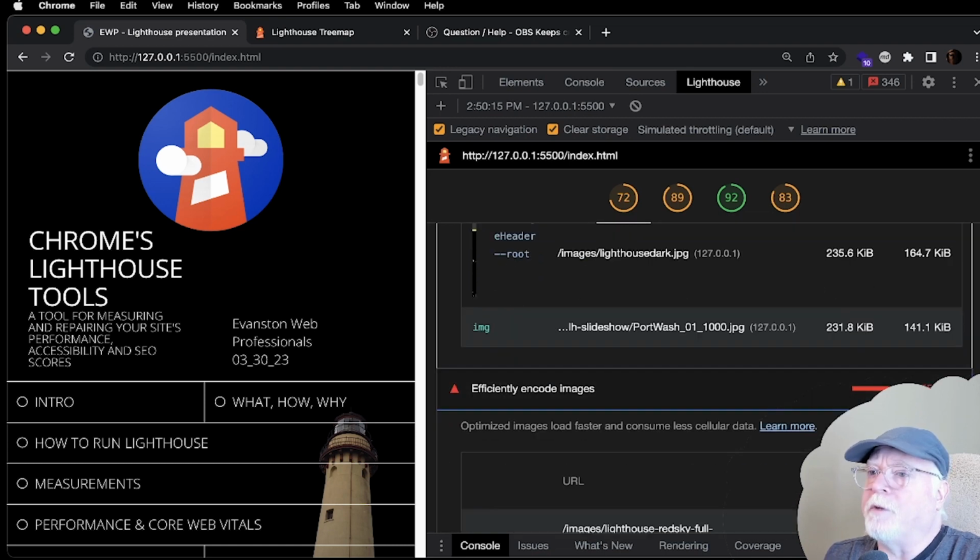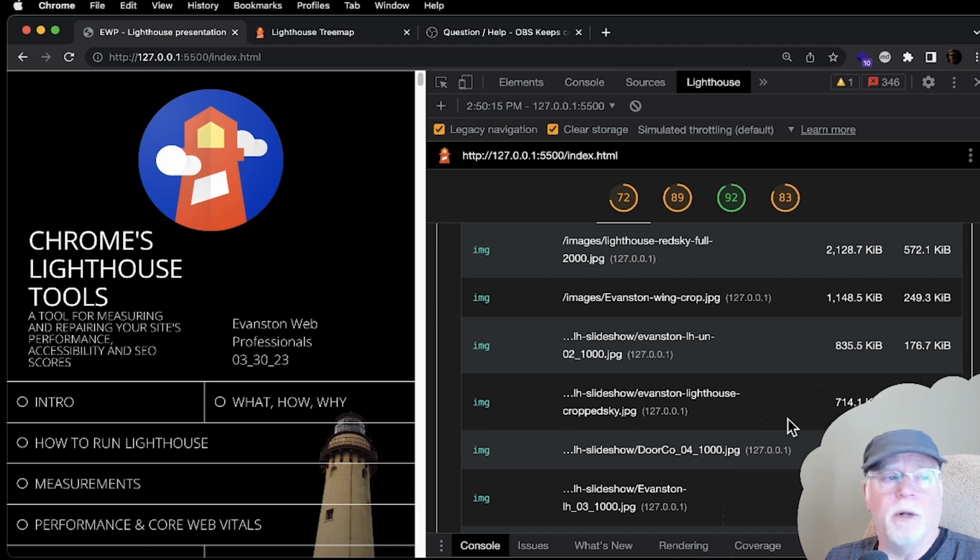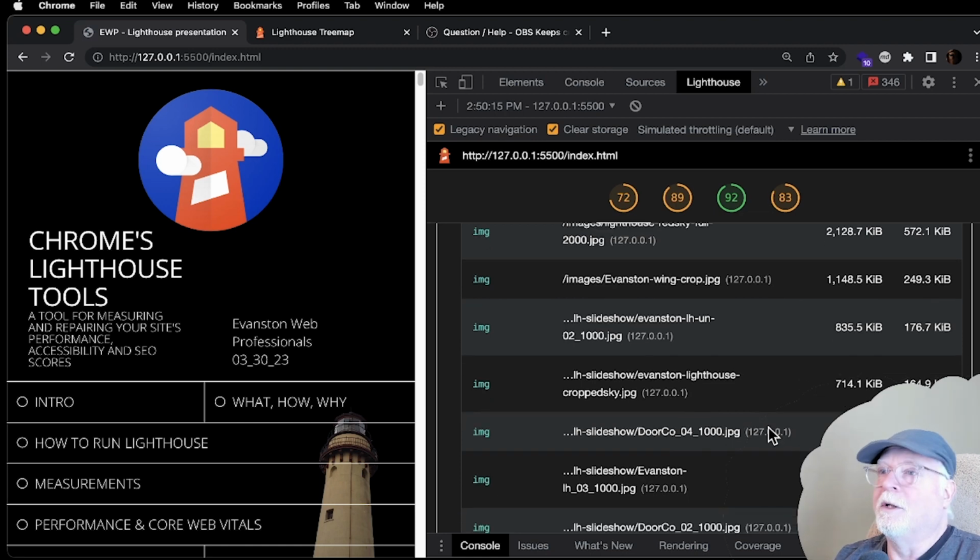And then it says efficiently encode images too. So these JPEGs, I usually save these at 80% quality out of Photoshop. So I could probably squeeze them down quite a bit more. Anybody know the zero quality trick? If you're delivering an image that's actually going to be twice the size that it's going to render at, you can take that quality slider and slide it all the way down to 0. And chances are you won't see any artifacts or any issues. There's some issues with skin tones, but it's just a weird trick.